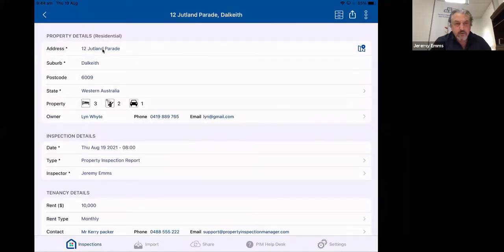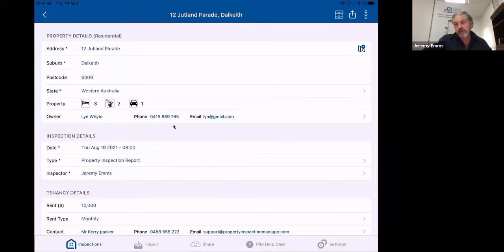and here we've got the address of the property. It's been set up as a house, so a 3-bedroom, 2-bathroom, 1 garage. It's brought over the owner details and their phone number, and also their email address. Those are available to me in case I want to email or call somebody when I'm out doing an inspection.